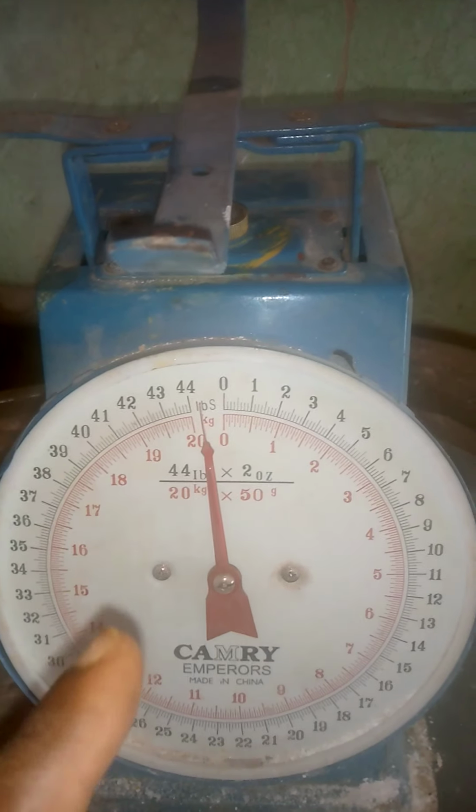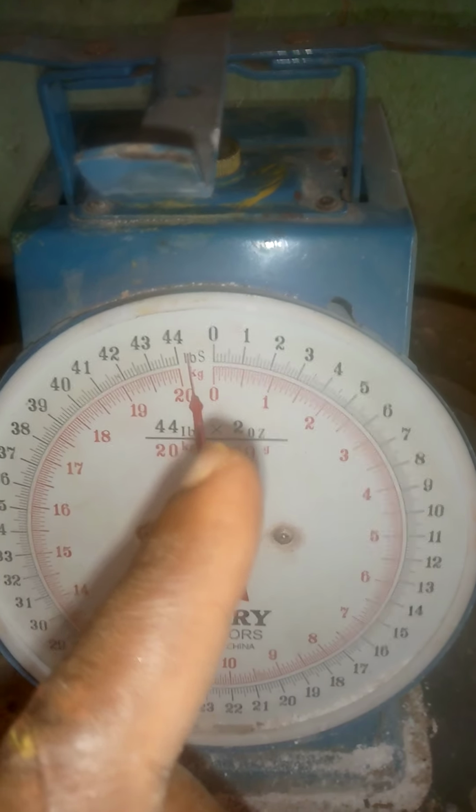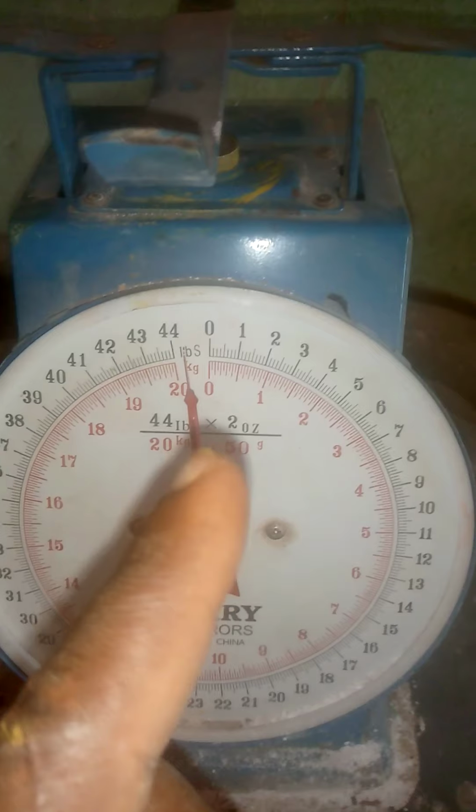So when you are dealing with paint, you disregard the upper figures which are written in black. Those are in pounds weight. That's not what we use in paint; we use kilograms, kg.